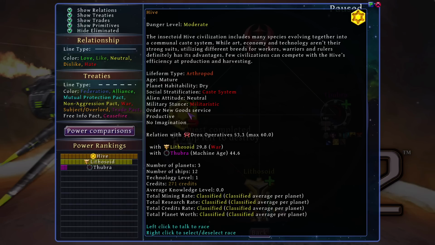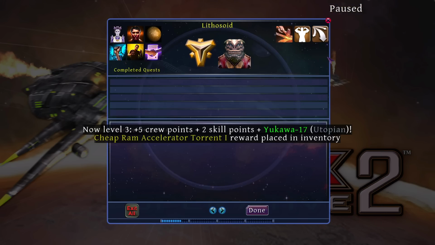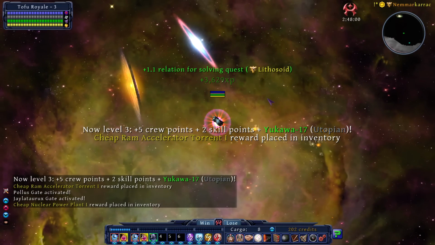There we go. I had picked up a quest. They wanted me to blow up some stuff. And so anyways, there we go. Made the place safer, and we have leveled up again. Now, coming back to leveling up.